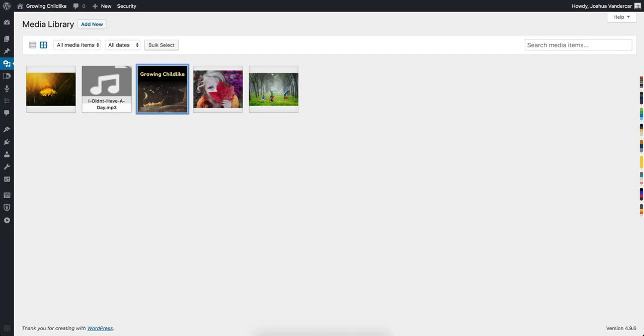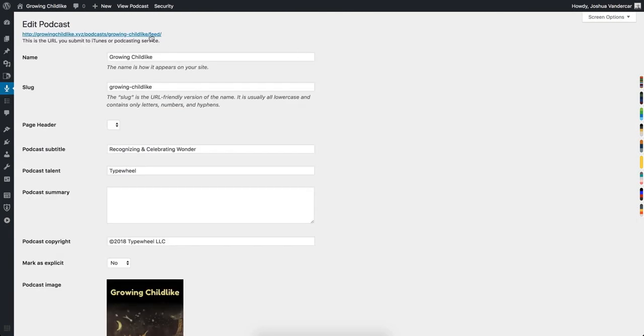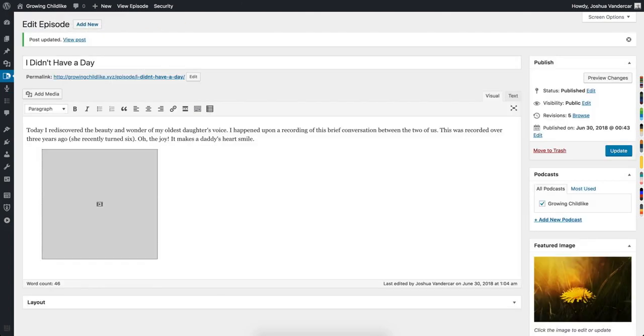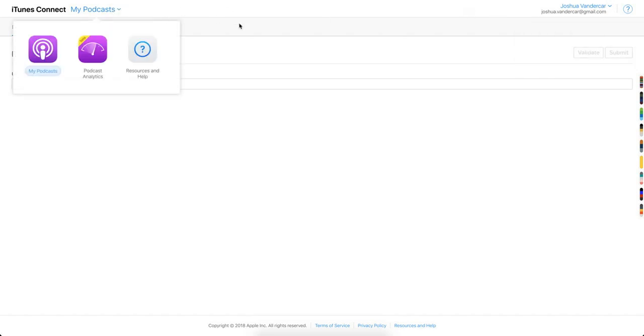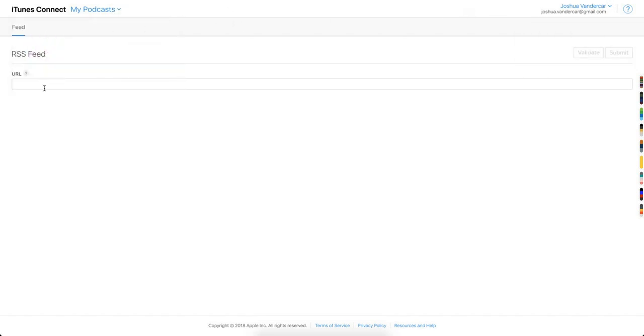So now that I have all of that in place, I should be able to grab this feed and pull this over into iTunes Connect. So this is my first time logging in here. I set up an account, signed in with my Apple ID, had to sign off on a few privacy things and read through their terms. And it looks like I am able to set up a first feed, so we're going to add this URL.